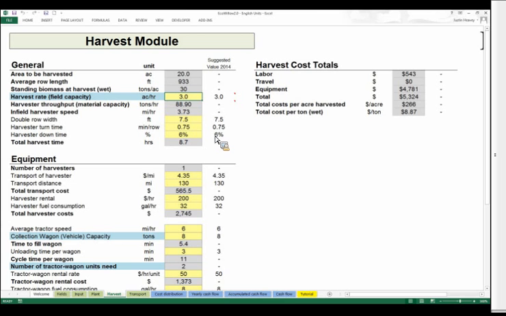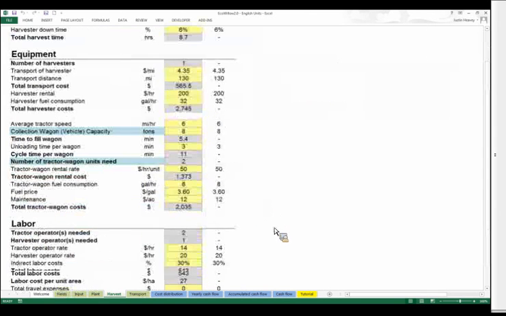These come together to create a harvest time, an estimate of how much time it's actually going to take you to harvest the amount of standing biomass you have based on your field conditions and your other assumptions. These costs are then filtered down based on the total harvest time and the equipment and labor variables you input.